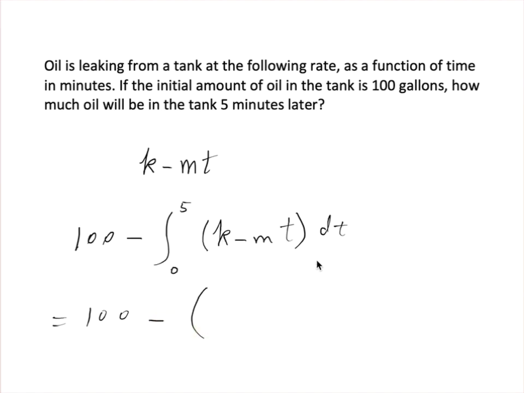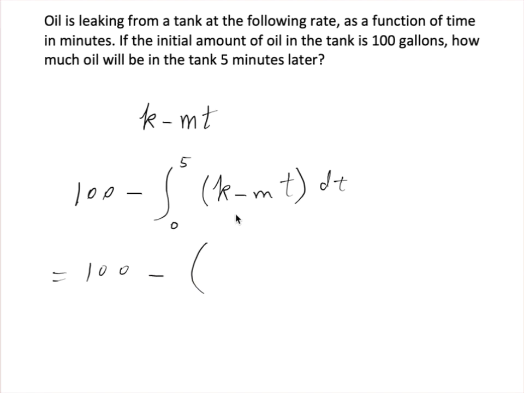Here our variable is t, and that we can easily solve. Find antiderivatives. K is constant, so you get K times t. T is a variable, minus the antiderivative of mt, which would be half m times t squared. You can see this from the power rule. 2 times m over 2 is m, and then you reduce the power, so you get that. So that's how we check. And the derivative of kt is just k.